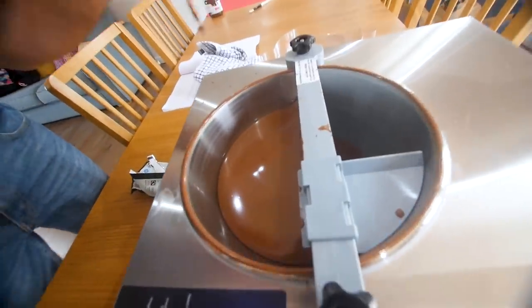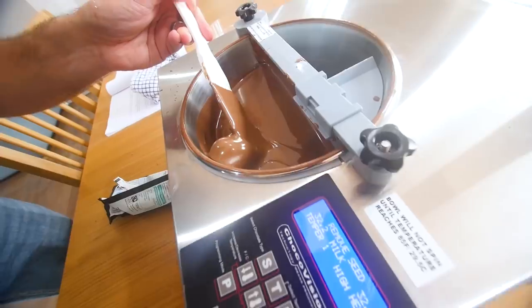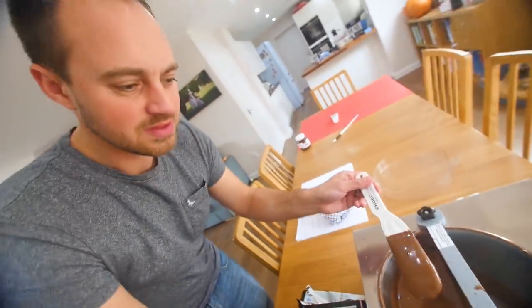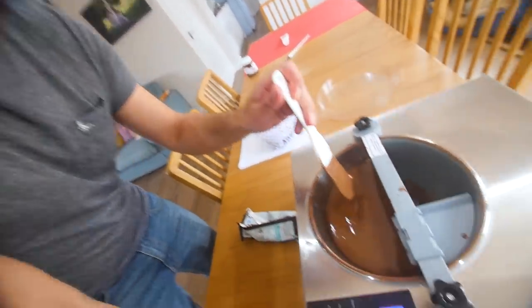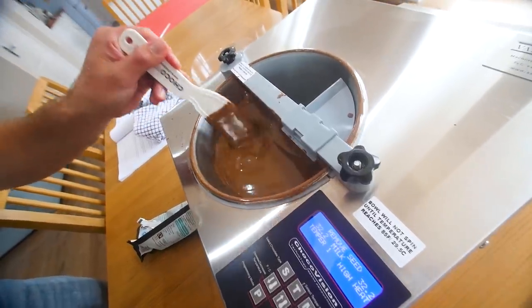Oh my God. Is it lump free? I think that is lump free, man. Oh no. Is it not? Oh my God, it's not lump free at all. But it does say to remove it. I don't want to remove that amount of chocolate, mate. That's a lot. That's half our batch. What do you want to do? I don't know. What do they do? Find out in the next instalment of the Chocolate Tempering Guys. Da, da, da.